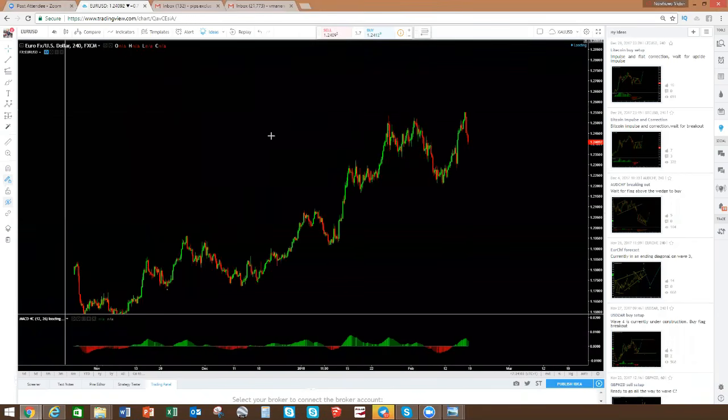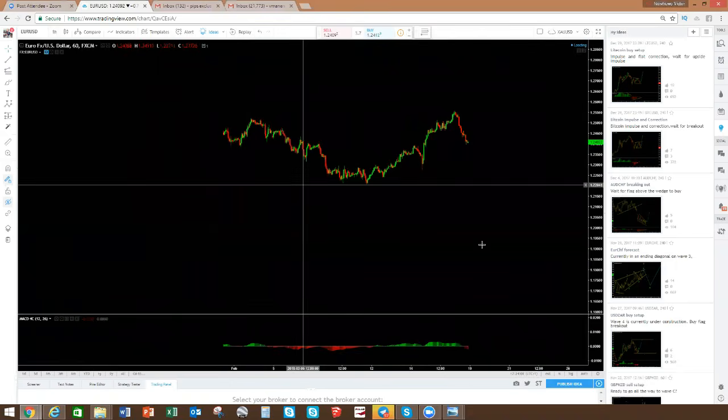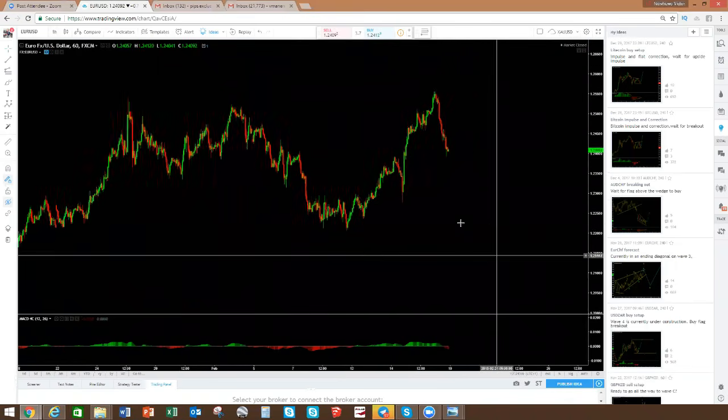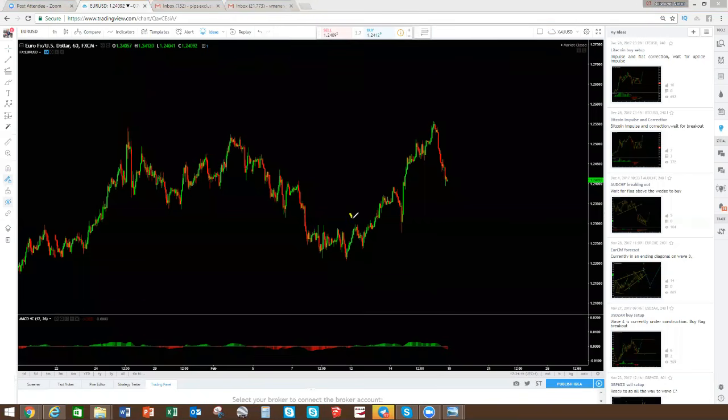Okay, so let me just go to the 1 hour now. So you can see this clearly. You can see here, if you go lower and lower, even up to the 15-minute chart, you've got a clear impulsive 1, 2, 3, 4, 5. And then you go to a higher time frame. That whole thing is your 1, is your 2. And then this could be the start of your wave 1, 2, 3, 4, and then 5.